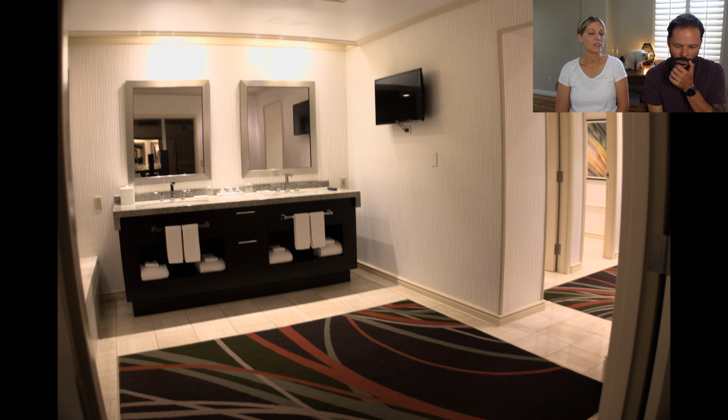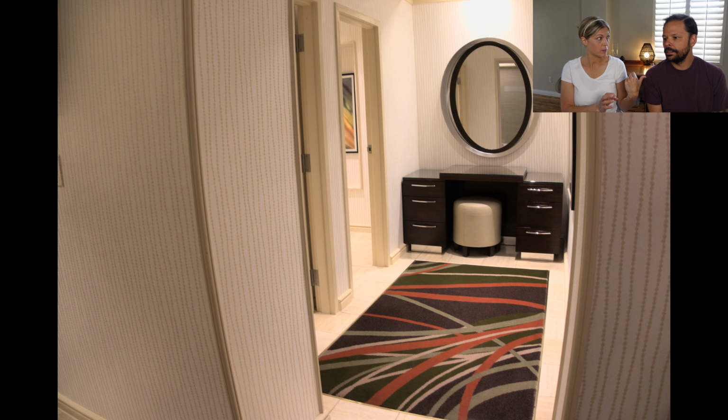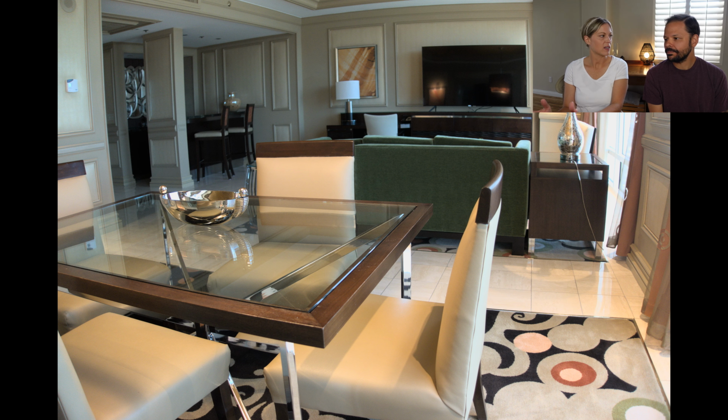So you mentioned that it has a giant bathroom. Giant bathroom. I feel like half the room was the bathroom. It has a separate area with a tub and a shower and sinks. And then you walk back and there's a giant closet. For hotel standards, giant. It's about as big as your closet. Mine's bigger. And then you go further down to the toilet bidet room. And there's also a vanity right there. So a lot of space in there.